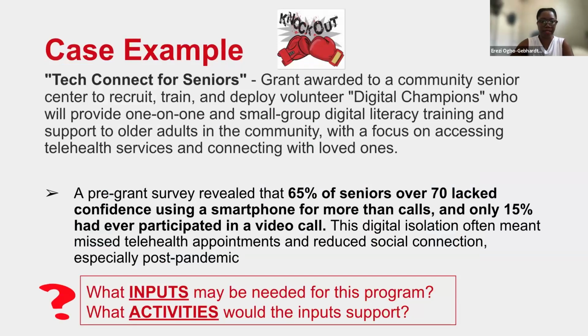Now let's take a look at a real-world example. Imagine there's a grant that is awarded to a senior center to recruit and train volunteer digital champions who would then deliver one-on-one and small group digital literacy training to older adults with a focus on accessing telehealth services and connecting with loved ones. Now, this organization conducted a pre-grant survey, and the data showed that 65% of seniors over 70 lacked confidence using smartphones beyond making calls, and only 15% had ever used video chat. This meant missed telehealth appointments and increased social isolation.